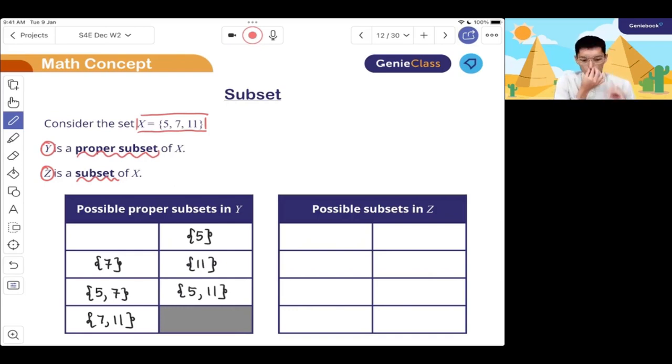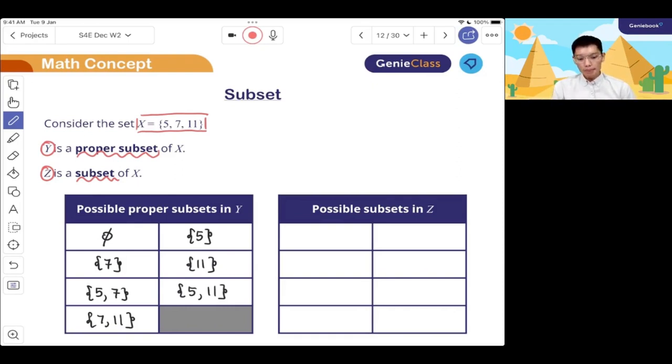Okay, so let me bring it down. My proper subset actually, yes, Sihan, that's actually correct. It actually cannot. Because to be a subset properly, we cannot contain all 3, because it must totally contain inside. I don't know whether you can see. So this is a circle. It must totally contain inside here. So what we do in this case, we cannot have an extra element here. And take note, there's a special set where it's a proper subset. My empty set is also a proper subset because there's nothing in Y, but nothing I can still put inside a set that contains something. So an empty set is always a proper subset.